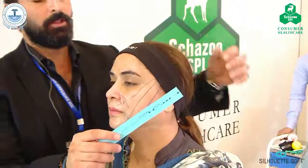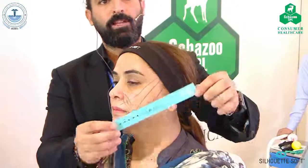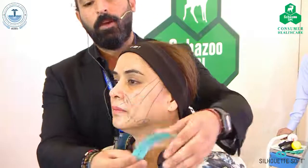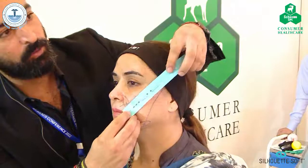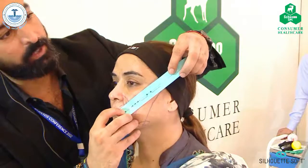And this is what the guys in Sinclair did. They did something really cool and smart, which they created this ruler. This ruler decides where your point of entry is and where your exit points are. Slowly, as you use it, you work more and more, you'll find out you don't need the ruler. But to start off with, this is going to tell you everything. Because it tells you exactly where the last cone is going to be. See that white cone on the ruler? And it tells you where the exit point is.